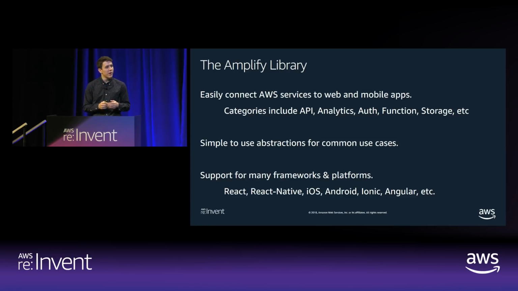So the Amplify library is all about creating simple abstractions for common customer use cases. Part of that is that it's an opinionated implementation of those common use cases. And we'll see kind of how that works. And then, it started as a JS implementation. We actually have support for iOS and Android now. And then within the JS implementation, we also have special support and special wrappers that are specifically meant for React, React Native, Ionic, and Angular.